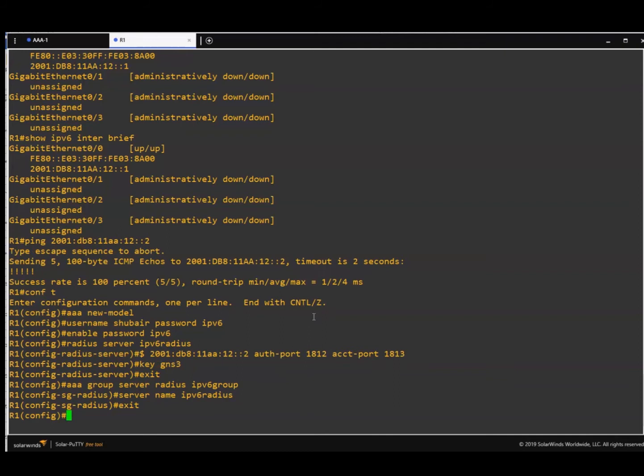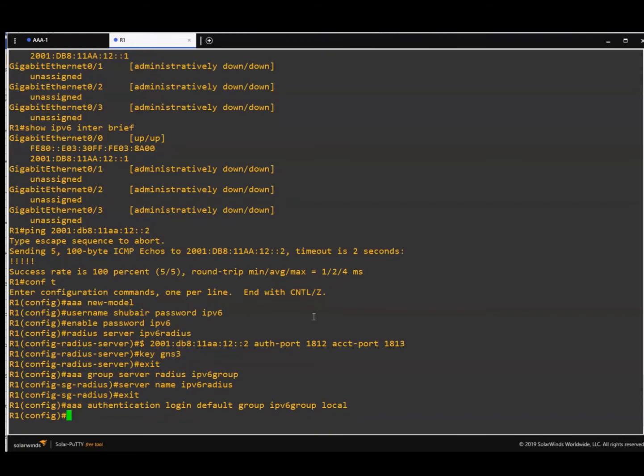Next is to enable AAA authentication for the login. So aaa authentication login default group IPv6 group, and the backup is local.